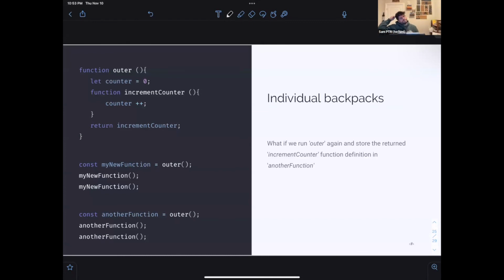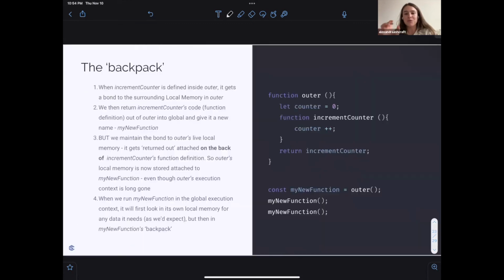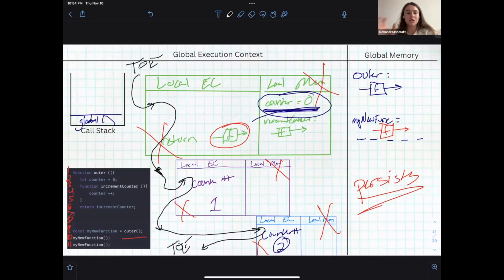When you're calling outer, to me, it would return the same thing every single time. So where does counter actually increment from if you're not returning the evaluated results of the function? To me, it would just be returning the definition, returning the definition, returning the definition. Why does it change?